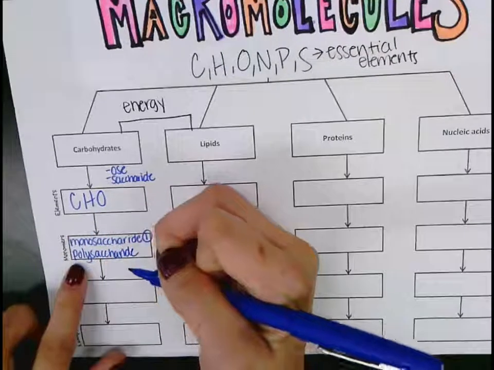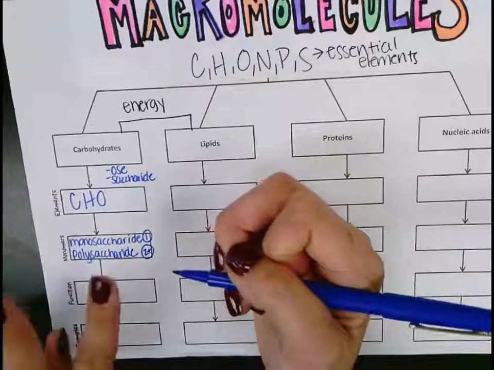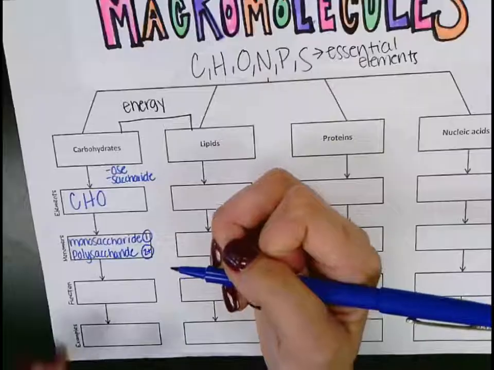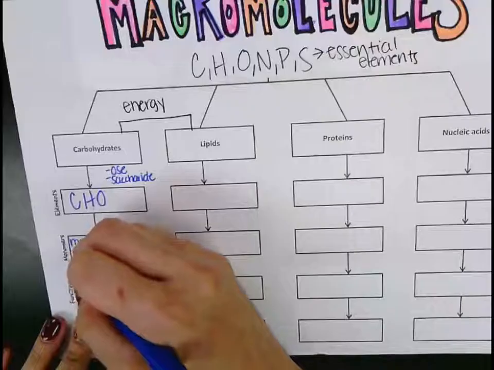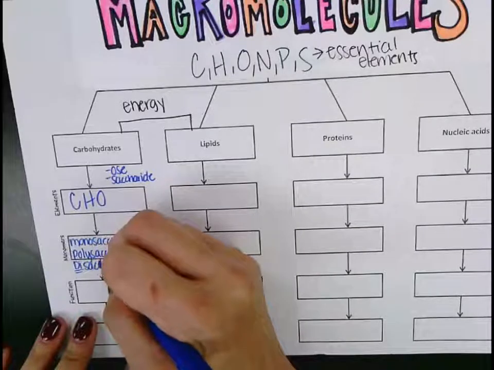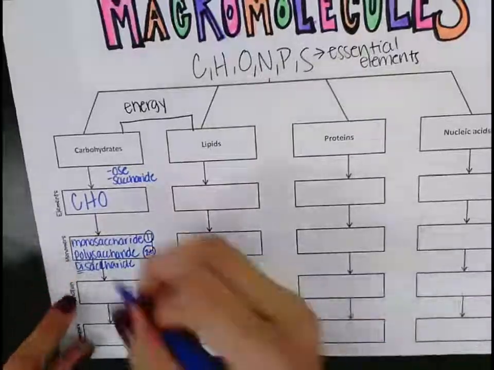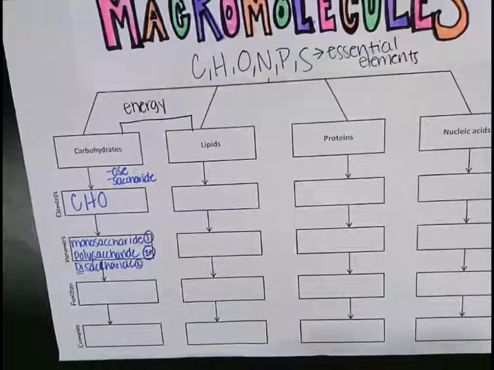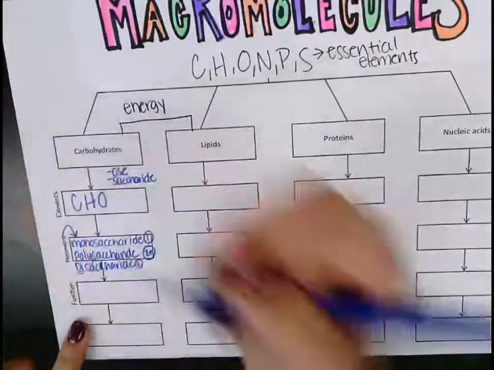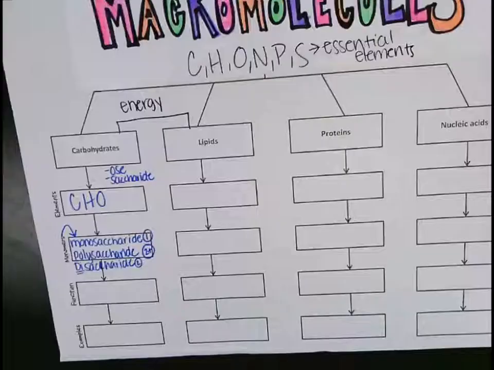And remember, poly means many, so that means 2 or more. And 2 monomers of a carbohydrate would be a di, as in 2, saccharide. So remember, mono means 1, poly means many, di means 2. Okay? So the monomer is actually a monosaccharide. The polymer would be the polysaccharide.